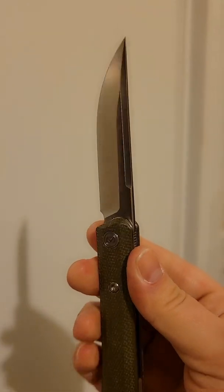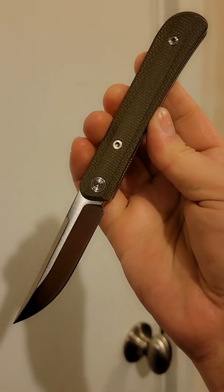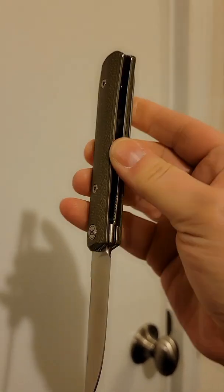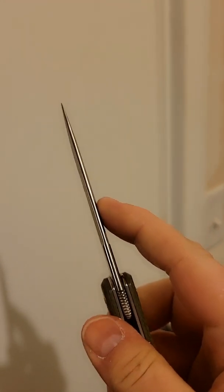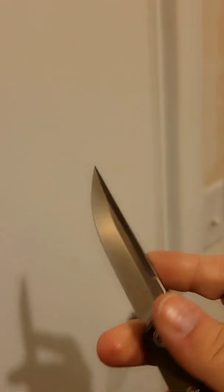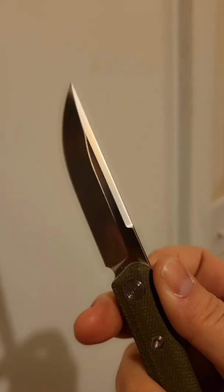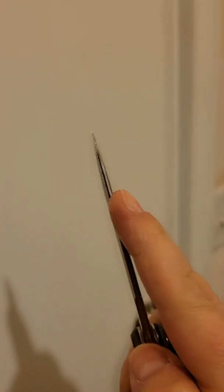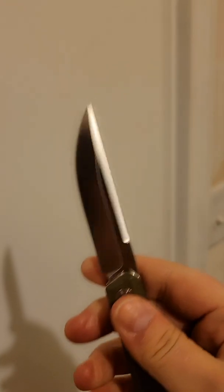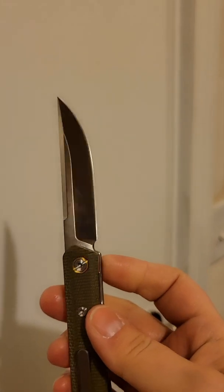But I do know that this thing is really, if any of you have the CEO, let me know. I used to have it, but I sold it. And this blade is, I swear, almost exactly like the CEO. The way it's ground, which I must add, it is ground beautifully. And the thickness of the stock, and it's got a very robust tip. Very beautiful blade. The grind on it is absolutely flawless.